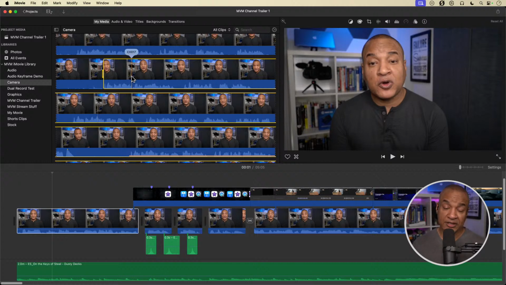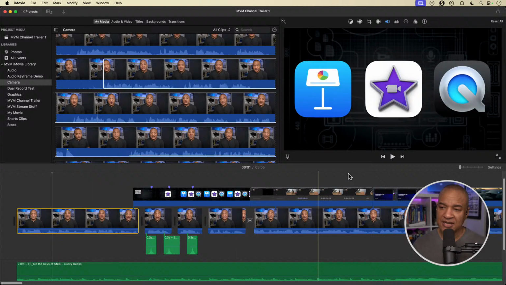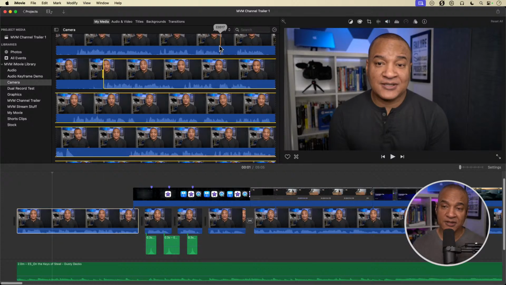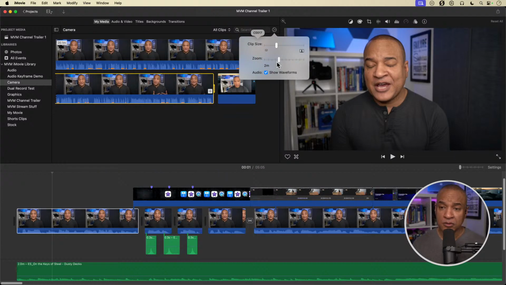And that's the way to shuttle through your footage. So there's a couple ways you can do it. And you can do that shuttling too on the timeline. But I find that you can only zoom in so far in the timeline. This zoom can only go so far. I find you can zoom much farther in using the browser. So those are some tools in iMovie for creating your radio cut.